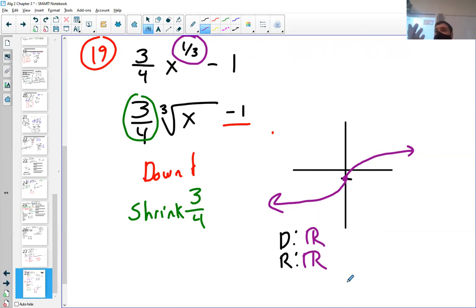And then 17 is the same thing. You just turn it into a square root, that half power. And then you do the same thing you did for 18, okay? +8, yeah. And make sure that +1 is inside the square root because it was inside the parenthesis. You see that?